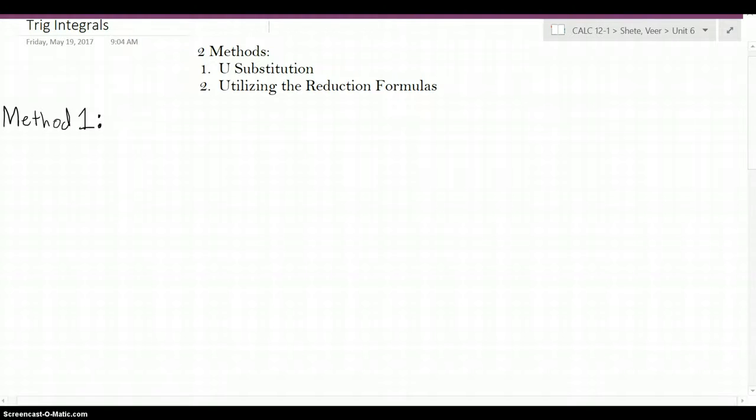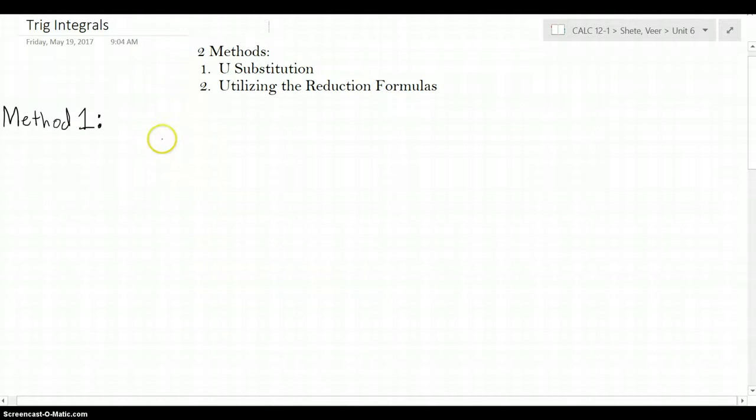So in this case, if we look at method 1, u substitution, we can use this method when taking the integral of sine cubed x cos squared x dx. So now in method 1, when using u substitution, specifically when you have sine to an odd power, what you can do is something that we learned from pre-calculus 12 in regards to your trigonometric identities. And then once you use your trigonometric identities, you can use u substitution to find your integral.